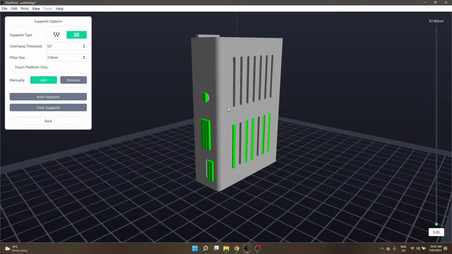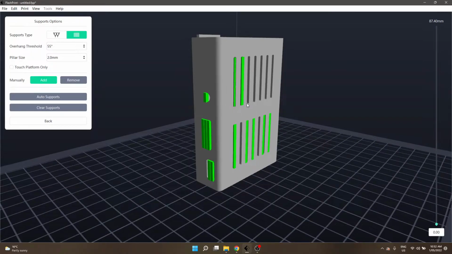And if we go to add, you can hover them in there and it'll pop up, and a single left click to actually add those supports. These ones are a whole lot easier to add compared to tree-like, that's for sure. But maybe it's just a bit of talent when it comes to tree-like. I might not be that talented.